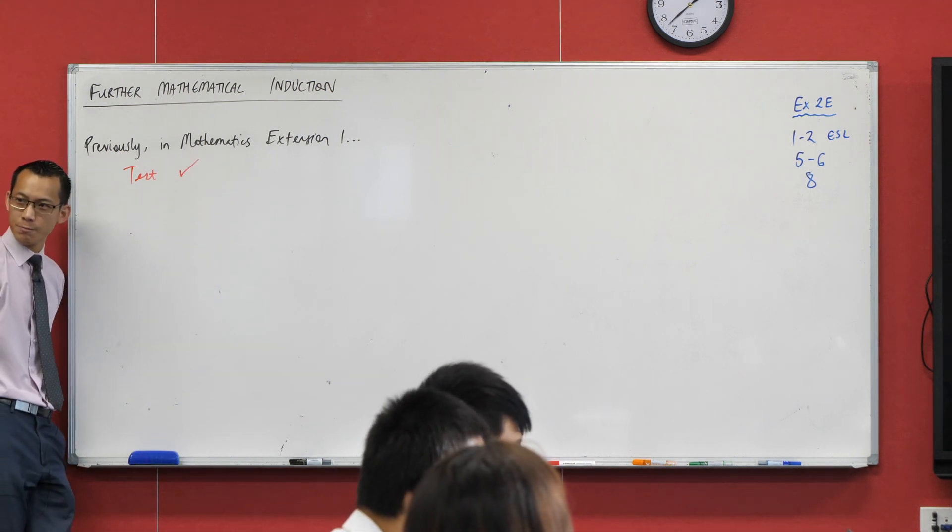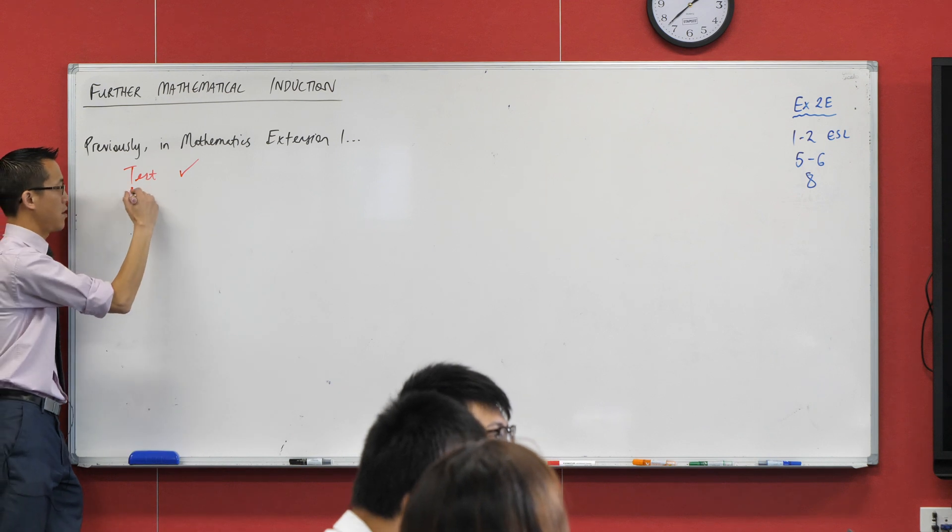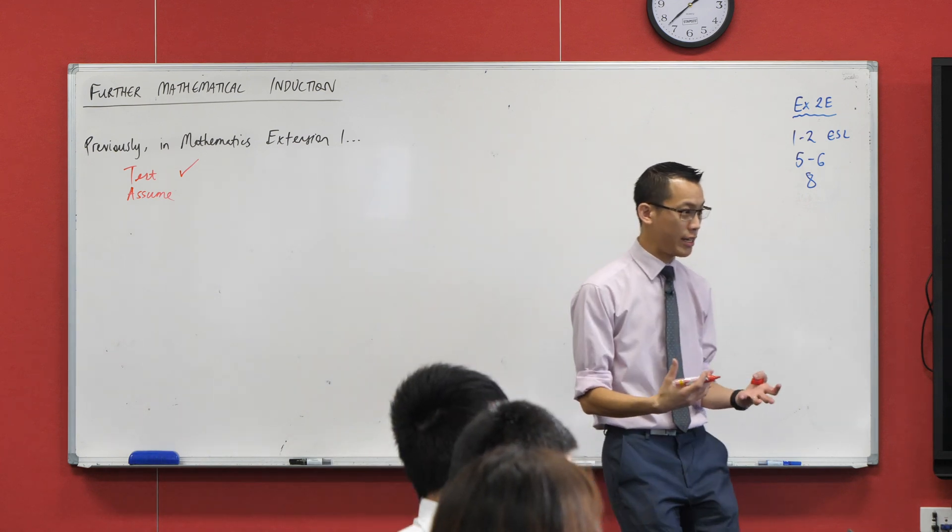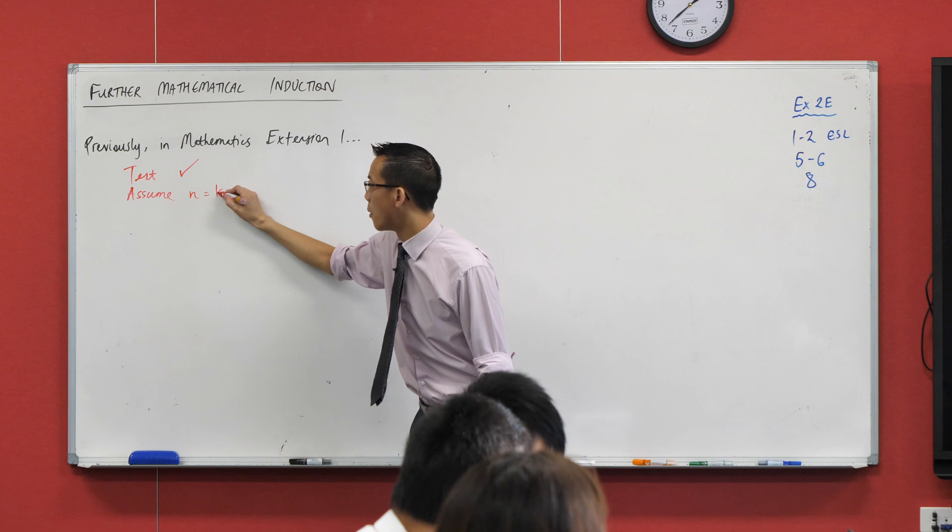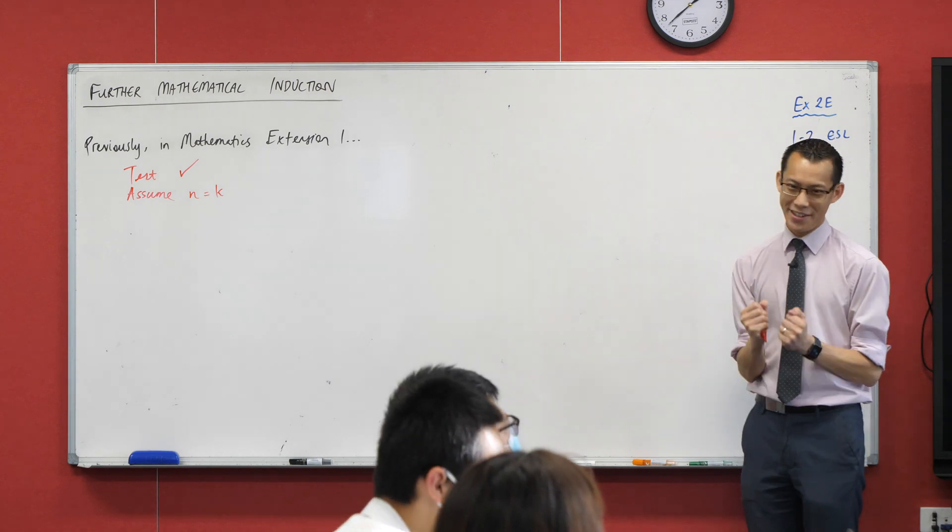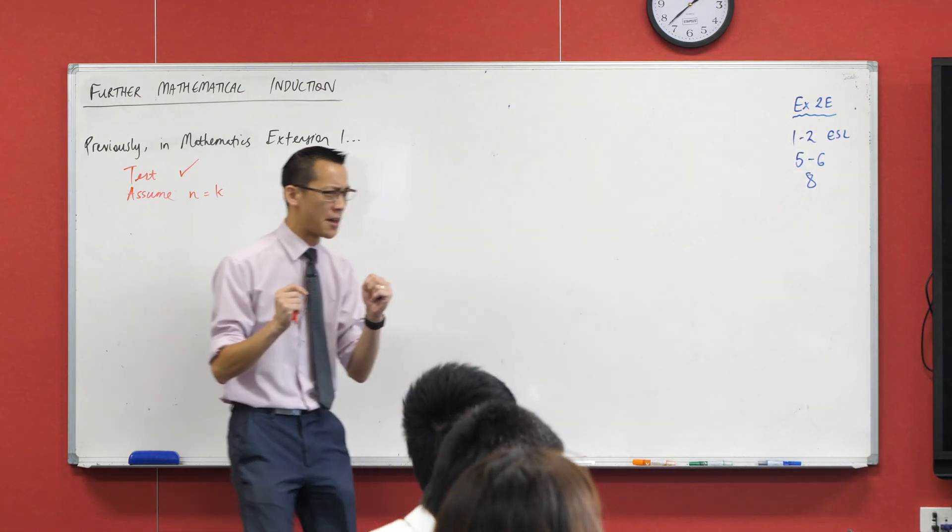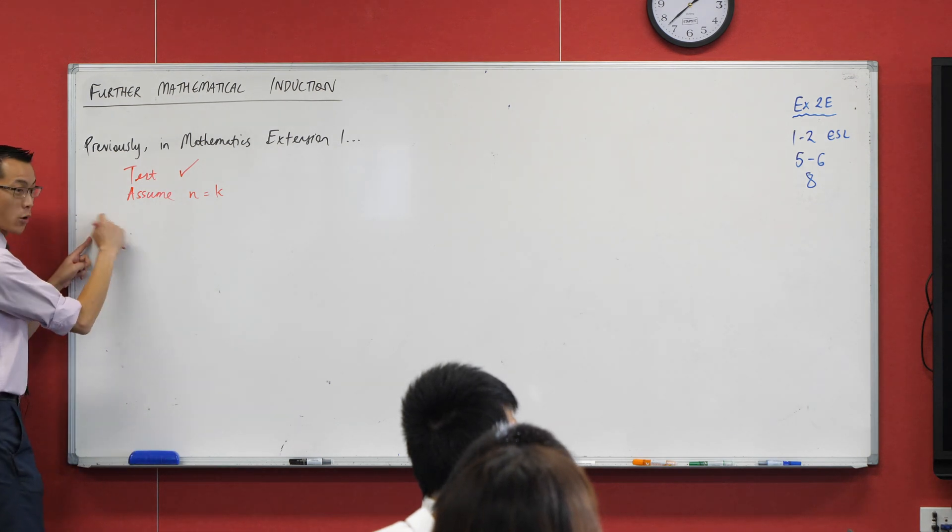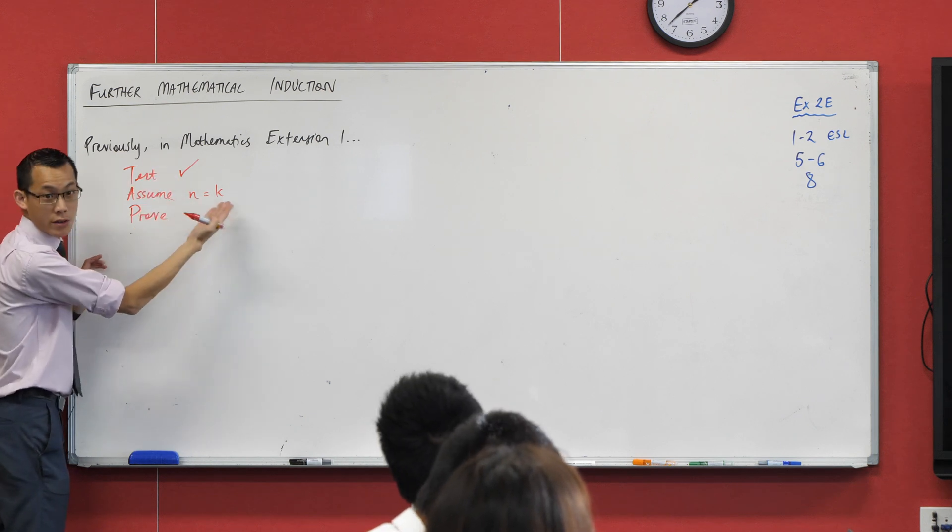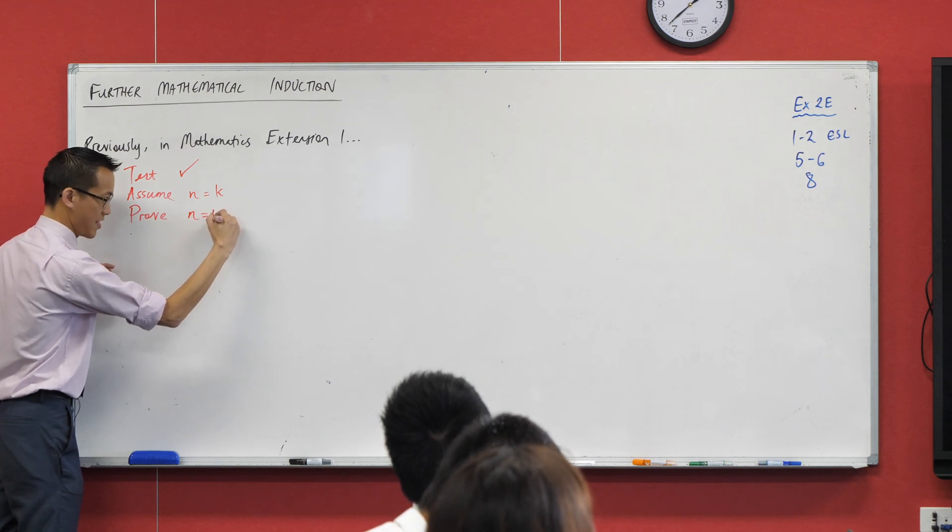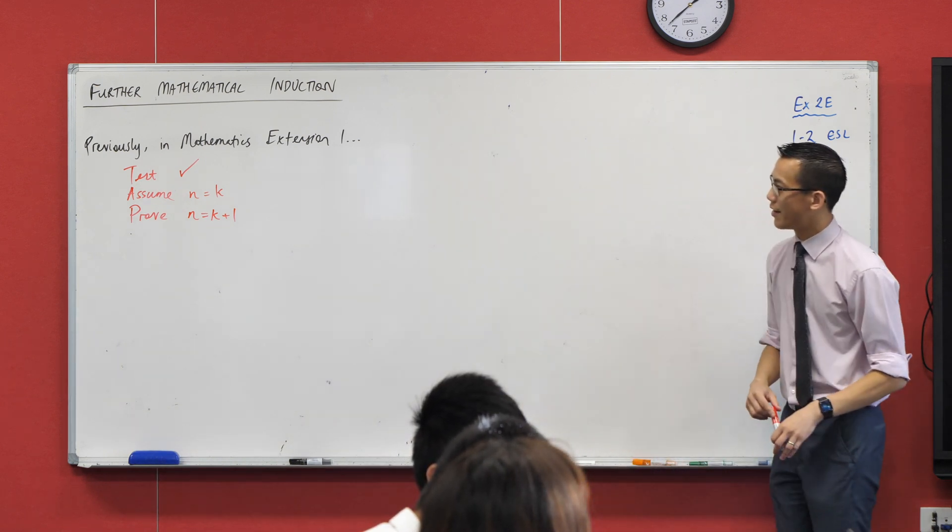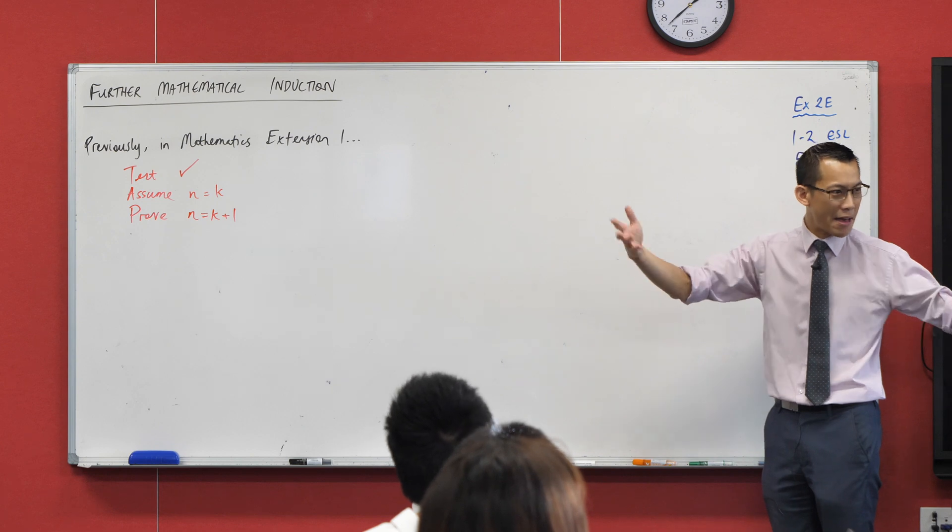What's the next thing we do? We assume, right. So we say this statement I'm just gonna assume it's true for some arbitrary number, and we tend to call that number k. So we've got that assumption, we just literally write that down, and then the real work begins. What is the final most important step? We're required to prove that the statement is true not for n equals k, but for n equals the next case. This is where usually the bulk of our thinking actually goes.